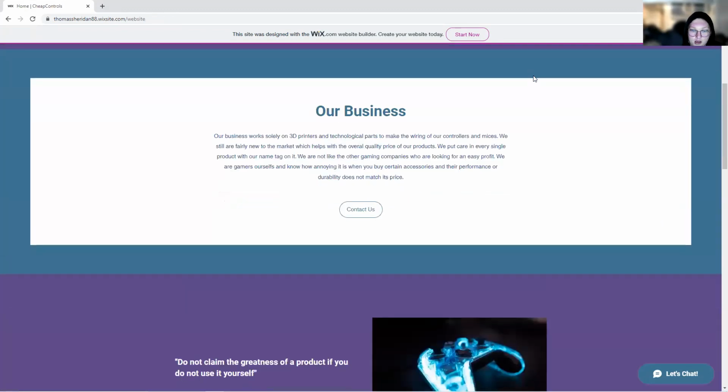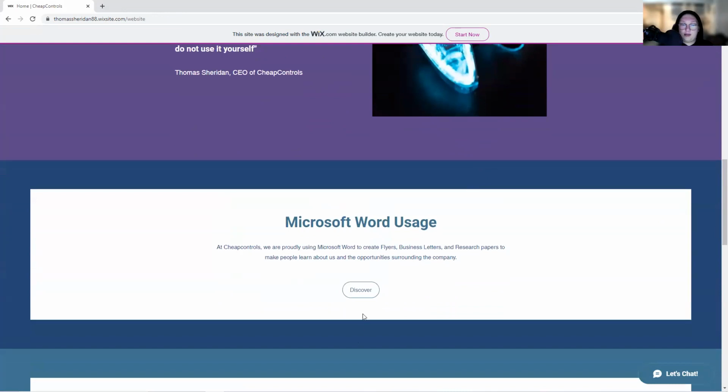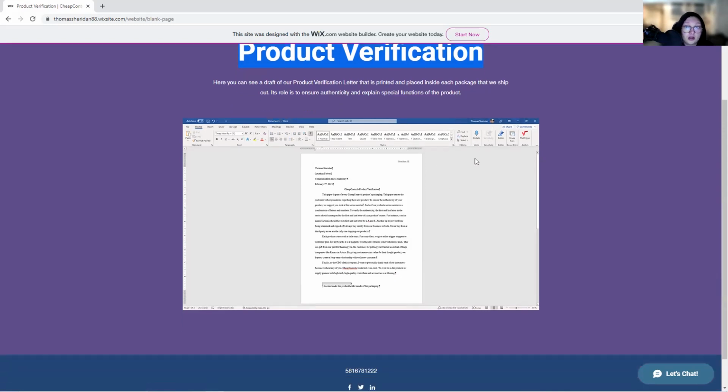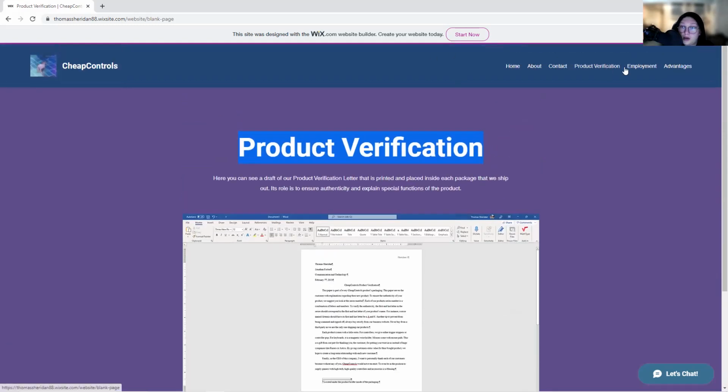I think the way I put a page for everything and put a screenshot, it'd be useful for every company to have product verification like on this page, because some are pretty hard to distinguish between fakes and reals. I think this type of letter placed in packaging would be a great idea for others to follow. But yeah, so I guess that's pretty much it.